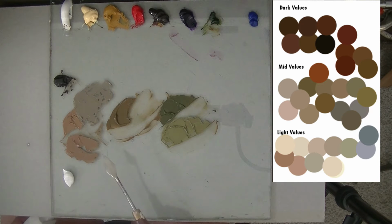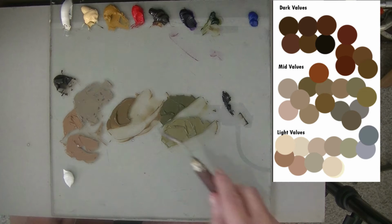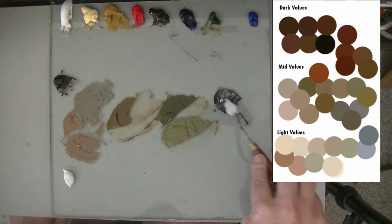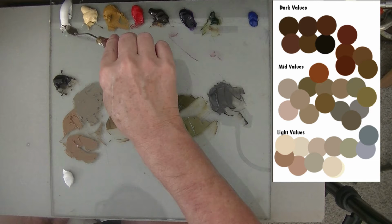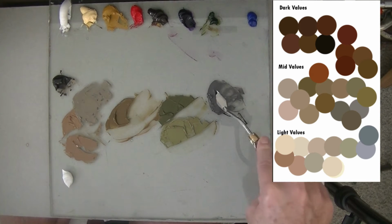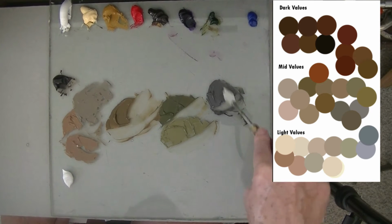Okay, we need a teal color. So let's grab some Van Dyke Brown. Just a touch of white. Let's get close to the value, which is a tiny bit lighter than that. Not going to need too much of this. Looks like it's going to be used in the eye area, so I'm not worried about mixing a whole lot of it.